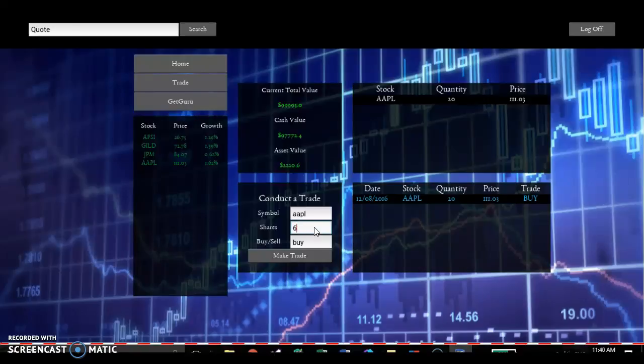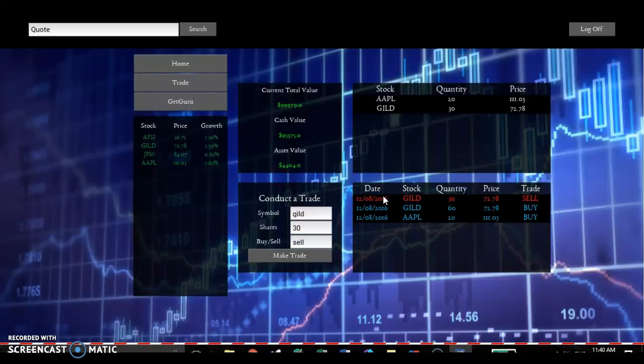So if I were to add on to it and say I wanted to buy 60 shares of the next best stock, Guild, then it will automatically update, showing Guild here on the top right corner, and the buying of Guild here down on the bottom. But let's say we think we bought too many shares of Guild, and we only wanted to buy 30. So we sell off half the amount that we initially bought, and it will also update it. The main difference is that now it's going to be shown in red here as a trade, as opposed to blue.